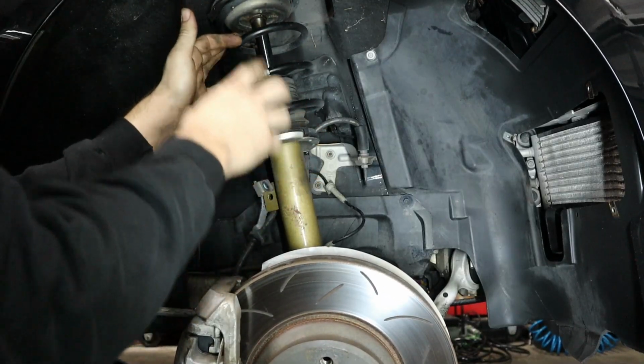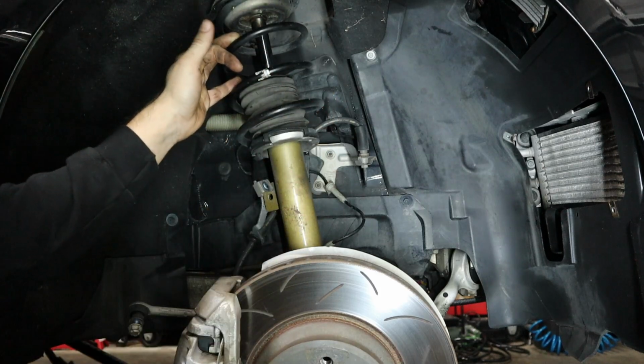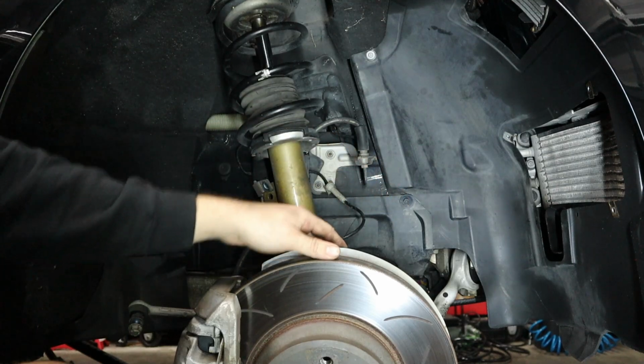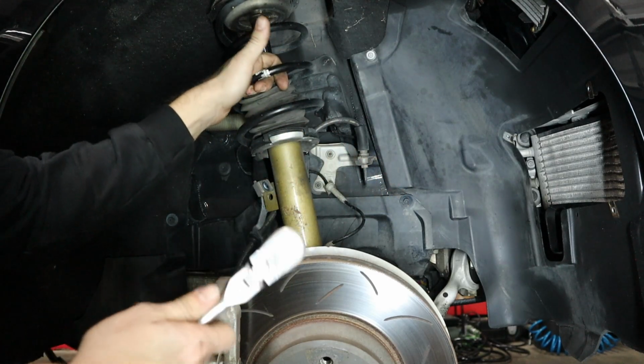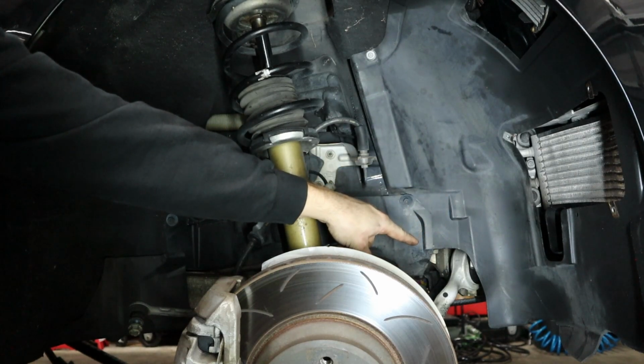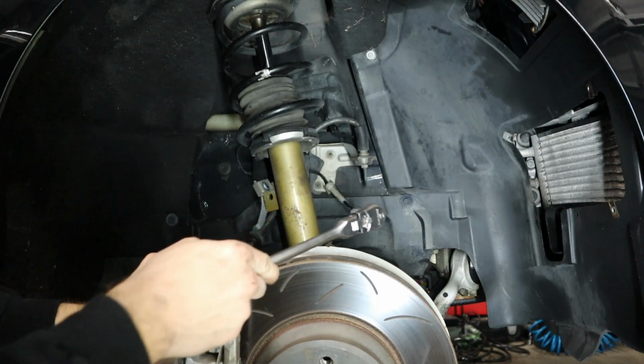Now I've almost got the strut down and out, but because there's still preload on the bushing here, the axle doesn't want to go down as far as it can go. So I'm going to use an 18mm to release, just loosen that bolt there on the control arm. That should release the preload.